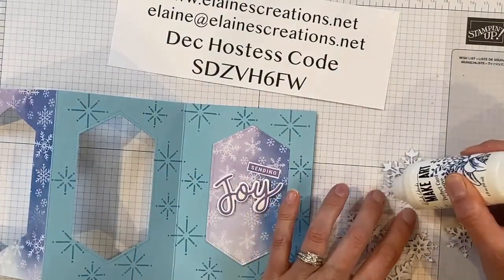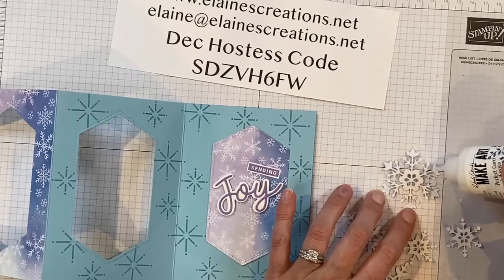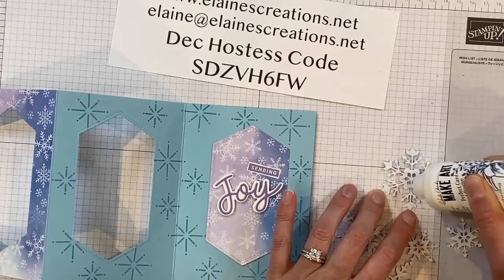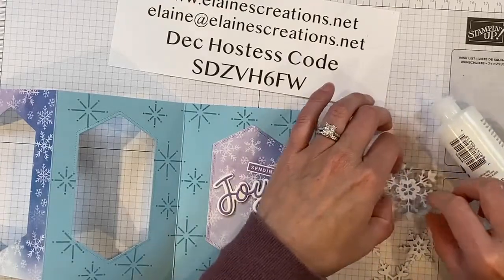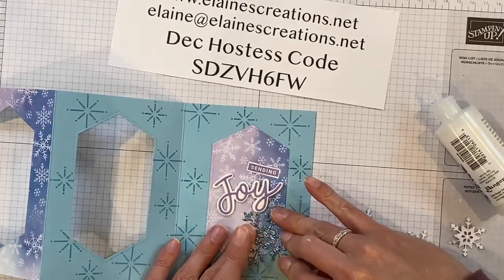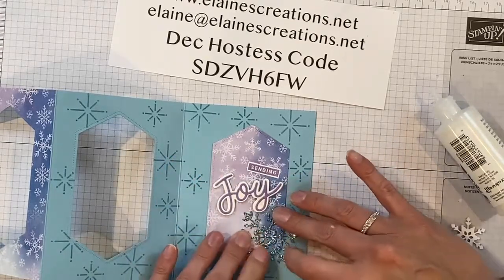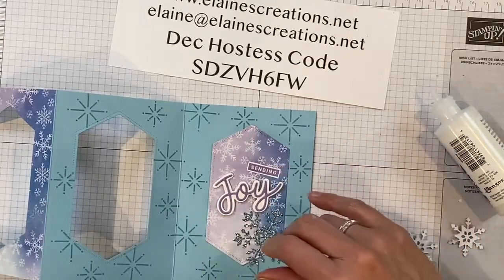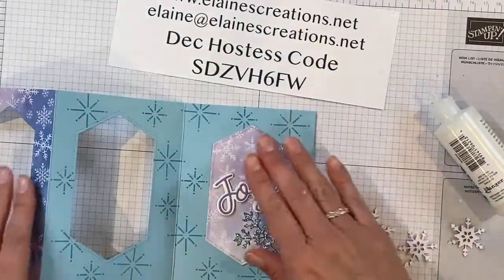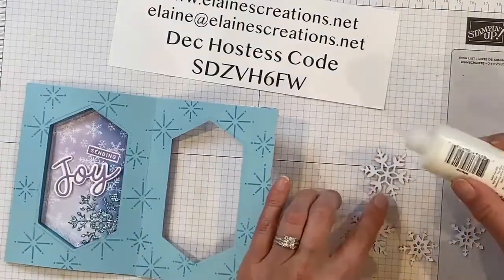So I'm gonna add some glue to this largest snowflake here. And I'm just going to add it down here. And then I'm gonna put some of the other snowflakes in the windows. So you can see that I put these snowflakes in the window part. So the first one I'm going to put in this window right here. So I'm just gonna put some adhesive just on three of the areas.